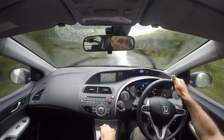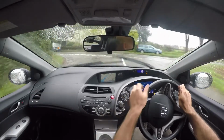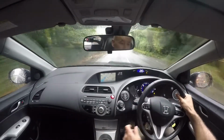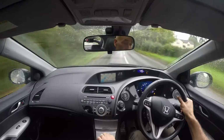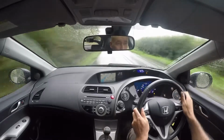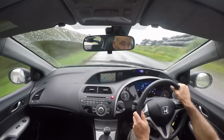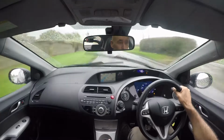Lovely synchro mesh, but it just feels so beautifully engineered, and I can't for love nor money find an ounce of wear in that linkage at all. It feels absolutely as tight as a drum, it really does. The whole car does. The whole car just feels like new. I've got to be brutally honest with you, a bit of a spoiler, but there you go. It's like wafting around in a car just come out of the factory. The whole thing just feels incredibly tight. But the gearbox, can't fault it. So engine, clutch, gearbox, all absolutely spot on.